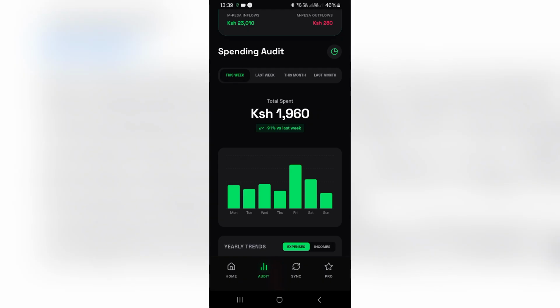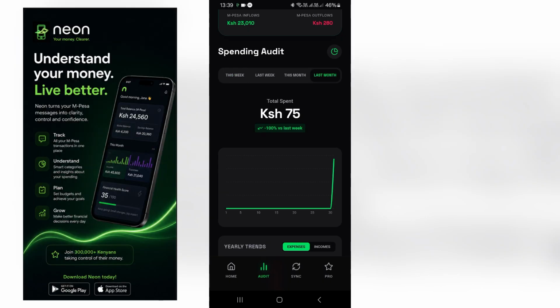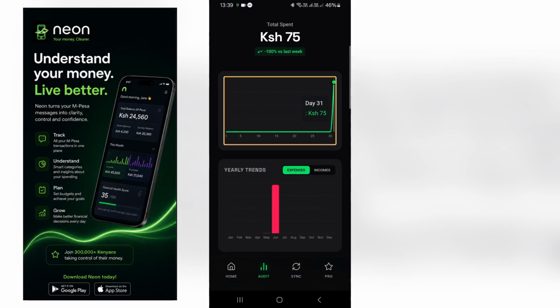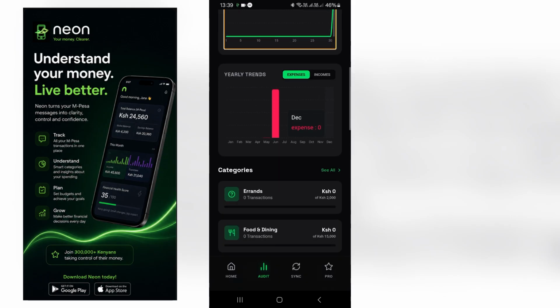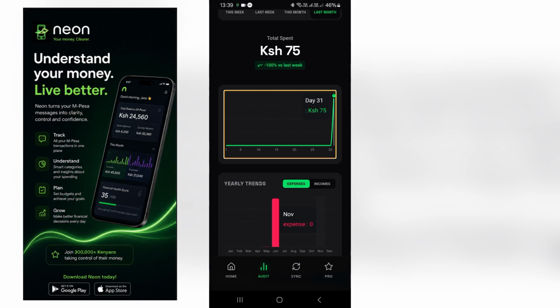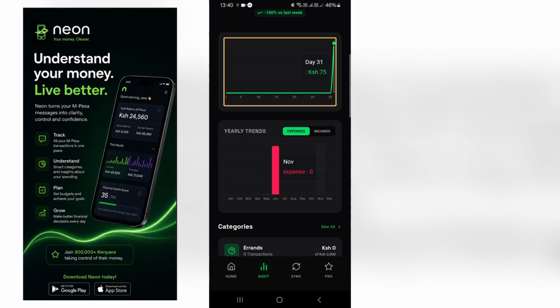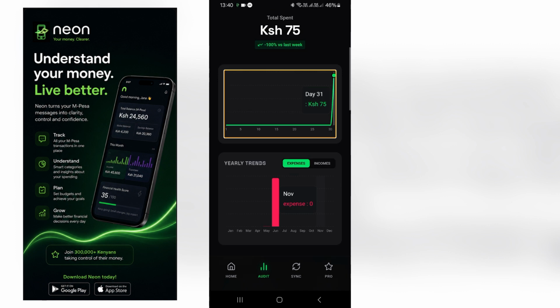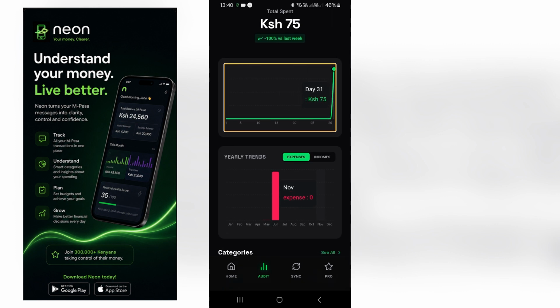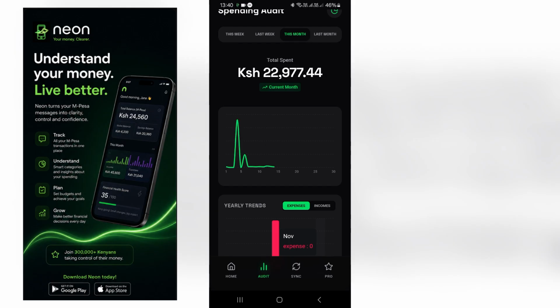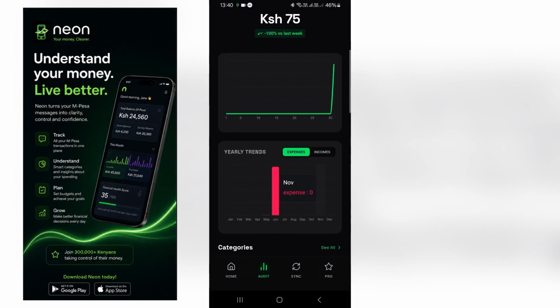For the first time, you're also having a line graph for the previous month. For the previous month's data, the app only collected transactions for the last 14 days. It did not collect the financial data for the entire last month. It only collected for the 31st of May, so that's why it's just a flat line. When you use the app for longer, it will build up over time.